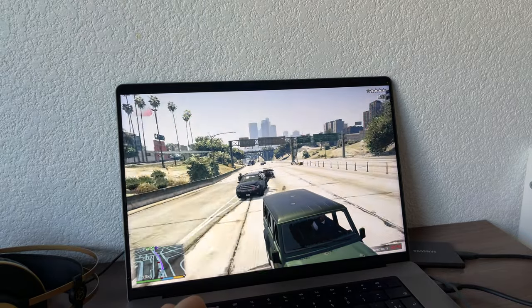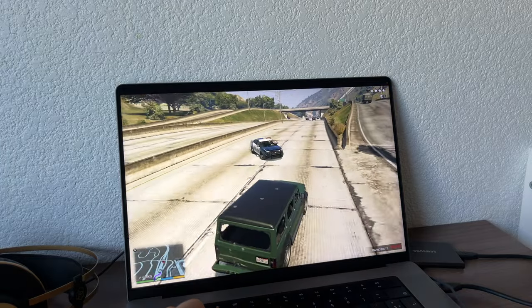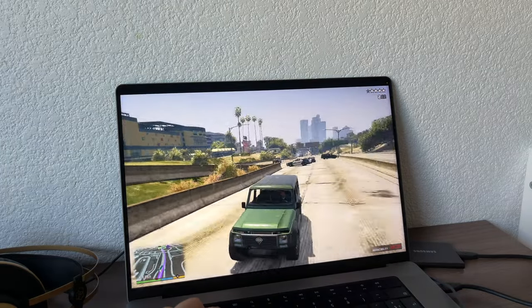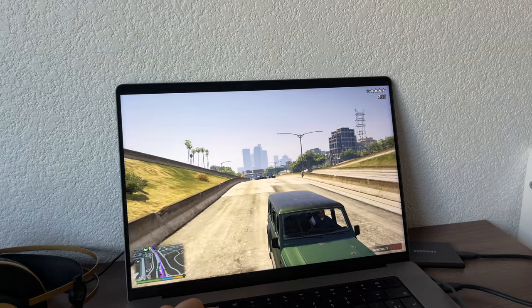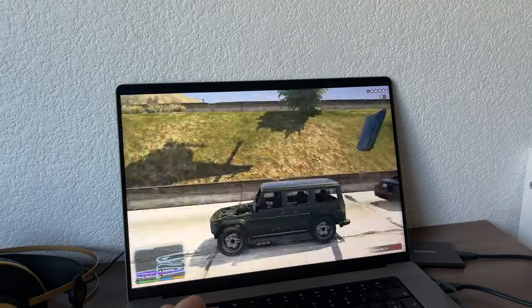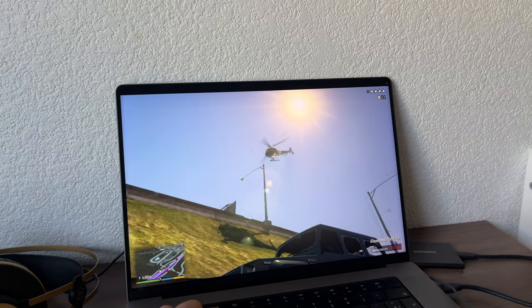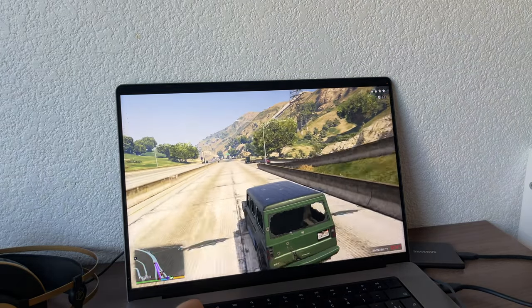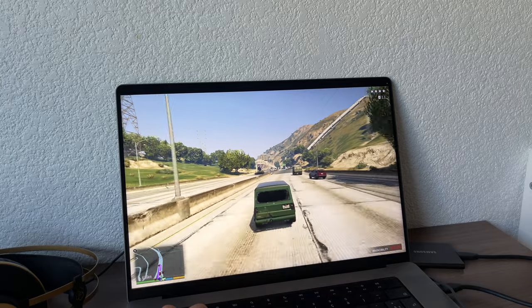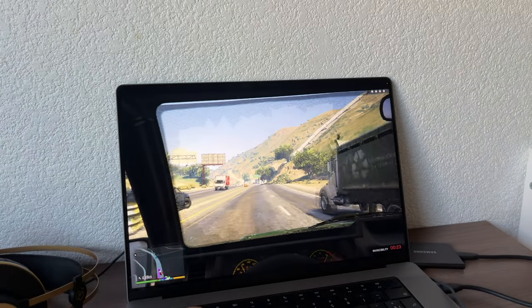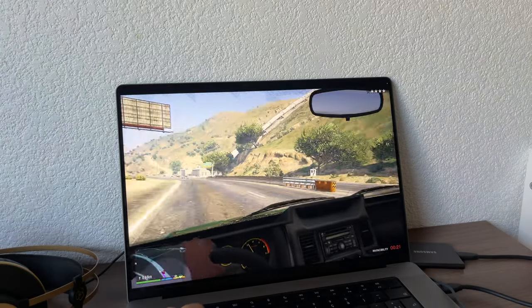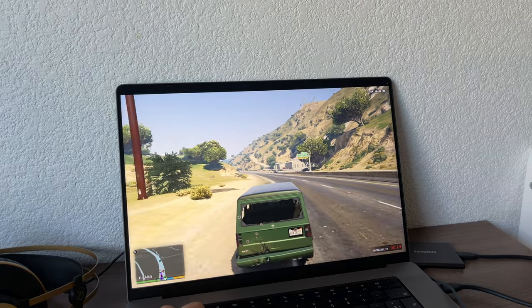For regular M1 users, I recommend lowering the graphics in the games because you may experience some lags and small freezes from time to time. It's normal. A virtual machine is a very heavy app to run and it uses a lot of resources. For a better gaming experience, you will also need to make some adjustments in the Parallels Desktop app to give more resources for running Windows 11.